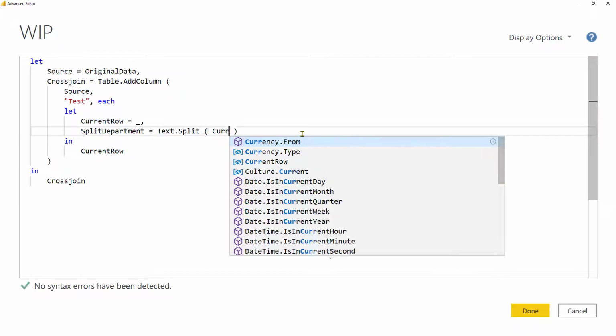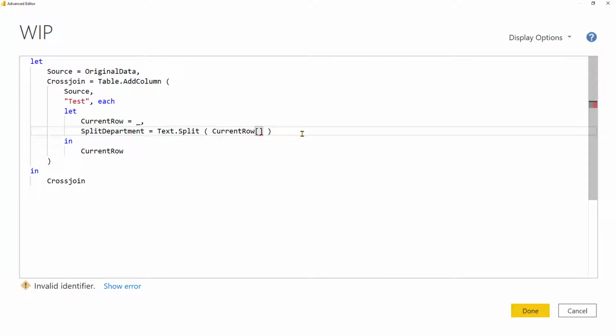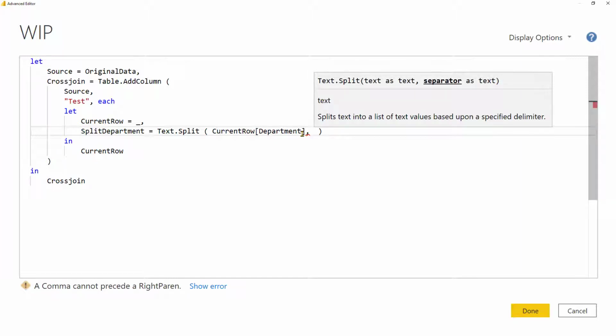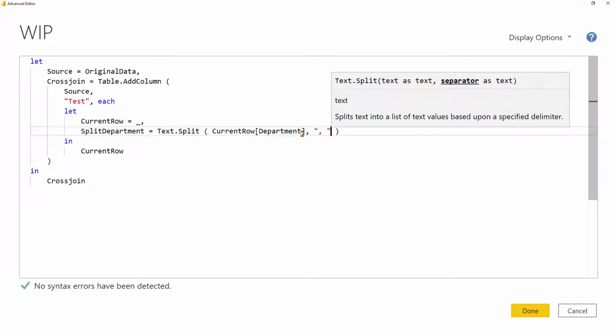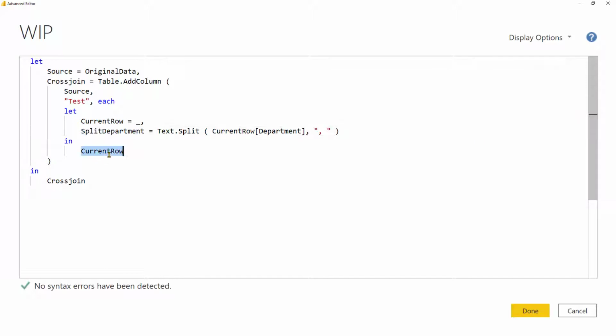So we can say current row, and since we want to access the department column, we can open the square bracket and write department. In the next argument, we need to specify the separator that will be used to separate that text so that it can be converted into a list. And that separator will be a comma and a space. So let's try to return this particular variable.